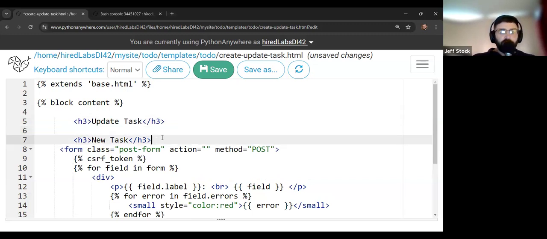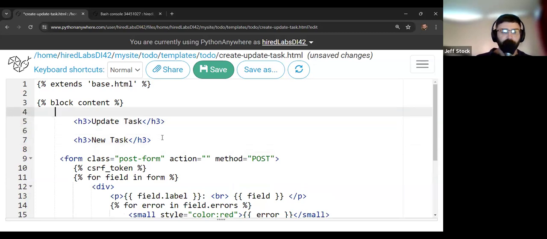So we're going to use Django's built-in tags, once again, the front-end template tags. We're going to use the curly bracket, percent, and I'm going to close it before I forget, percent, curly bracket. And we'll use our if statement. And if you recall in our view, we passed a task to this view when we were updating it. Because if you recall, when we update a task, we have to first grab a task out of the database.